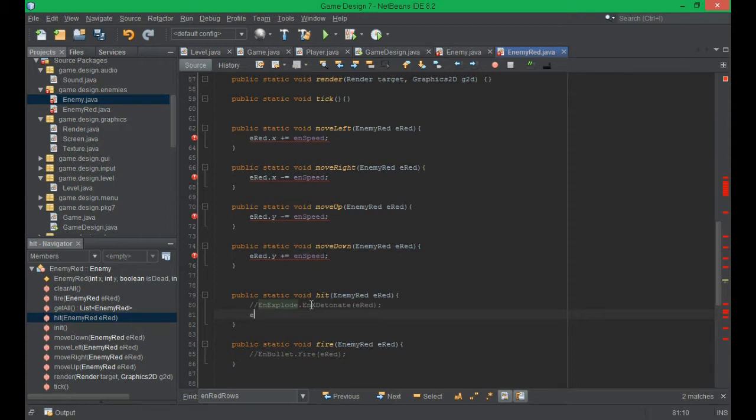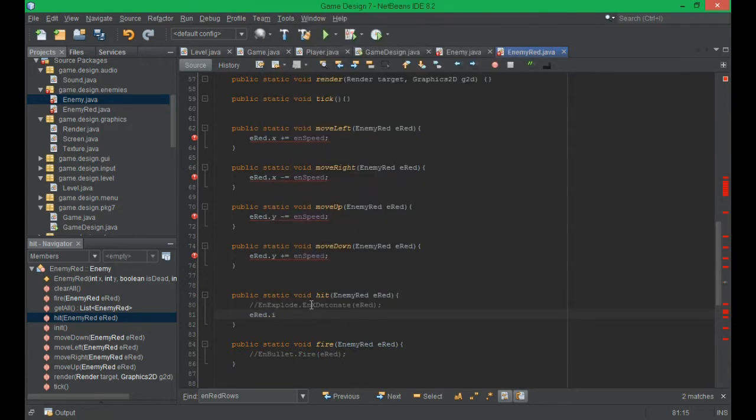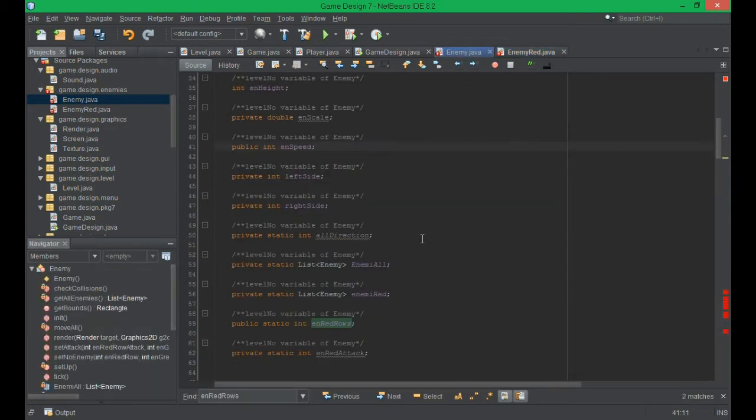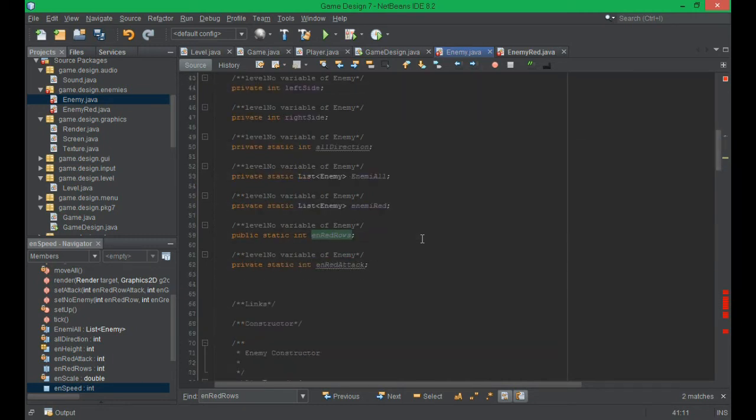And then we're just going to set ERED isDead equals true. isDead should be part of enemy, should it not? Strange. Okay.